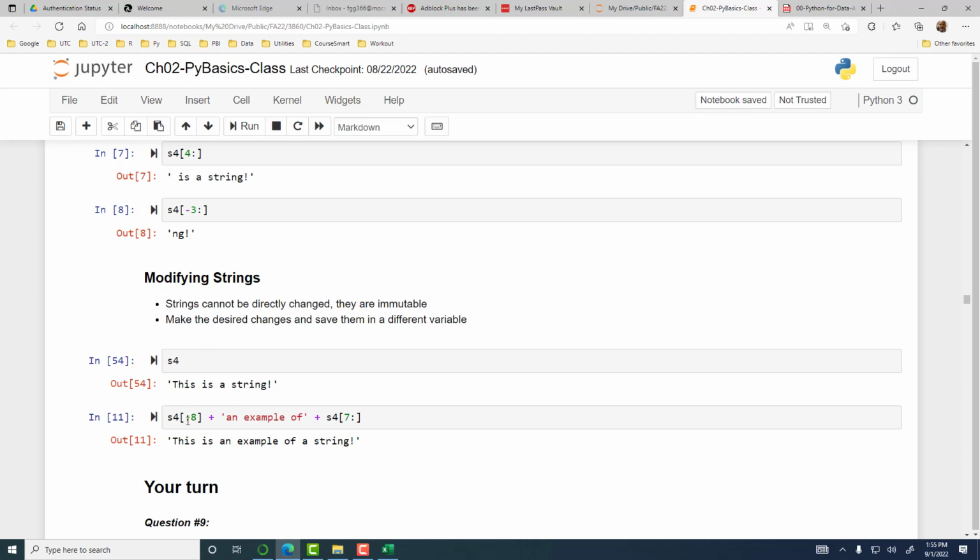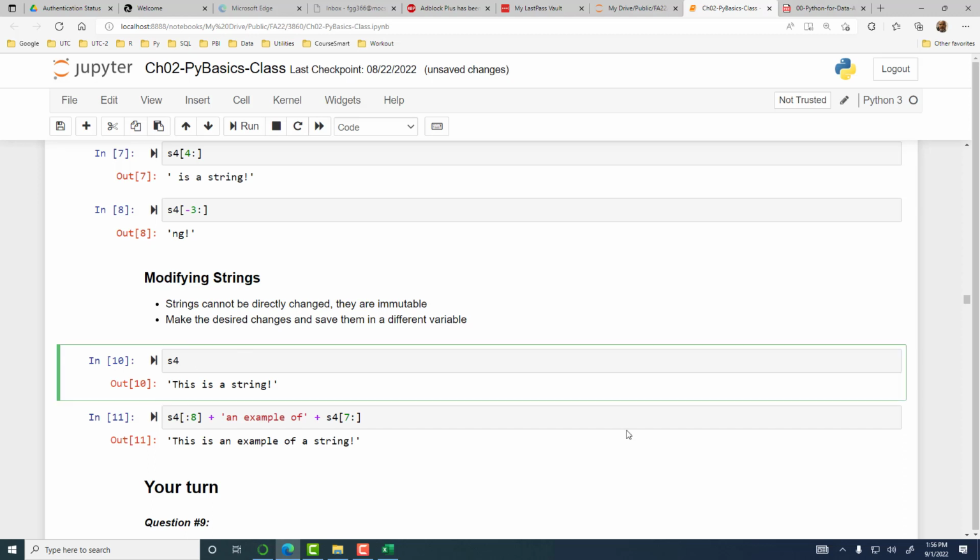So here in this example, if I want to insert, okay, so this is a string, is what S4 is, right? Now I want to insert this phrase between this point and that point. So that is 0, 1, 2, 3, 4, 5, 6, 7, 8. Okay, so 8 is not counted, so up to that point.